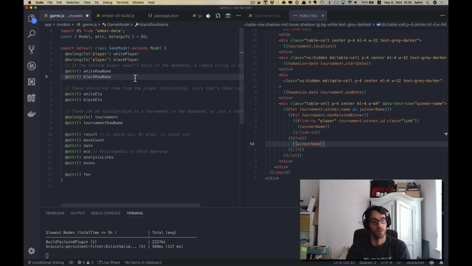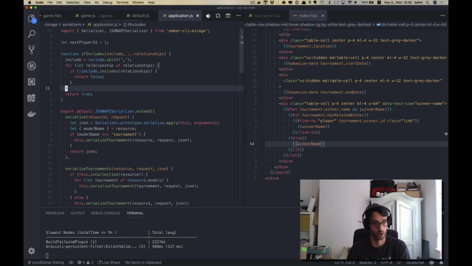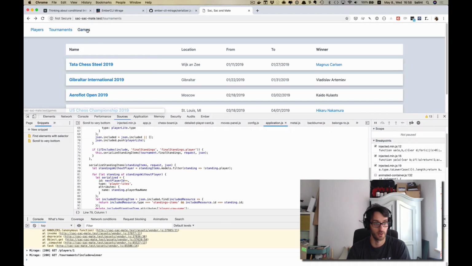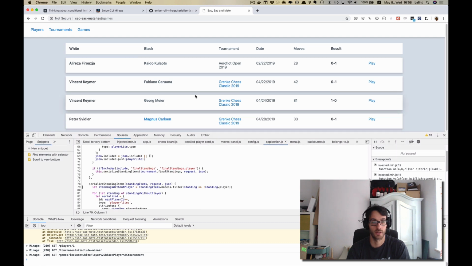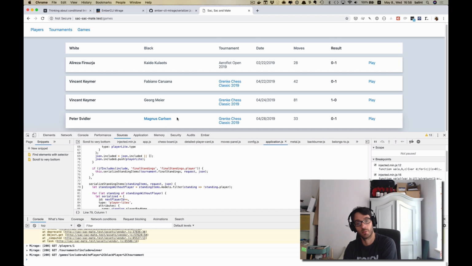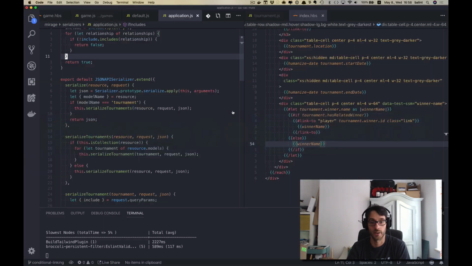But in order to do that, I have to go back to the serializer and add some more code to it. So let's see where that comes into the picture. Let's see where that's used. So here you can see, yes, exactly that. Now here I have a few games already, and only in one case I have the related player in the database. So this is where I want to render a link. In all the other cases, I just want the name to be displayed.